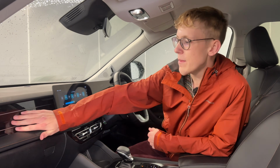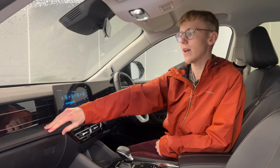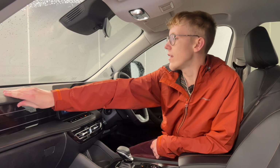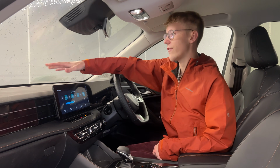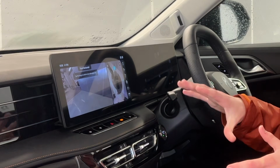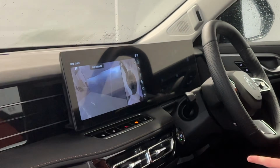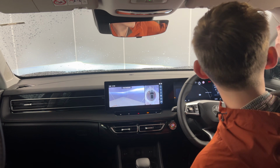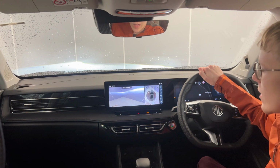Here as well, you've got quite a bit of piano black here which can get fingerprints, etc., but it's not in a too distracting place where it's getting sun right from the windscreen. It's covered with this dash up here, which is quite soft touch materials and a stitched effect across, so that's really good. The 360-degree cameras as well are very good. I'll actually spin us round a bit and you can see us there. Pretty cool, right? I appreciate that the pillars at the front as well are in fabric and then blend into the roof. It does just feel quite premium.